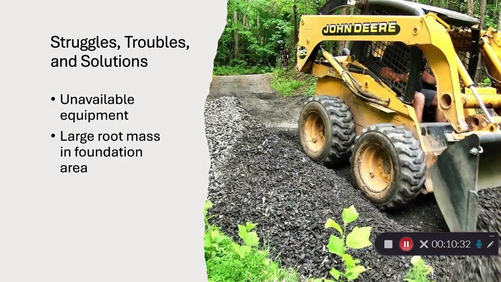Now, another time-consuming process was actually the presence of these large root masses that we found on either side of the bank, near or around where we were planning to dig our trenches for our foundation poles. These consumed quite a bit of time. They took around 6 hours in total, to remove these root masses and finish leveling out our site and digging our trenches so that we could finally exit the site preparation stage and begin work on our foundation.